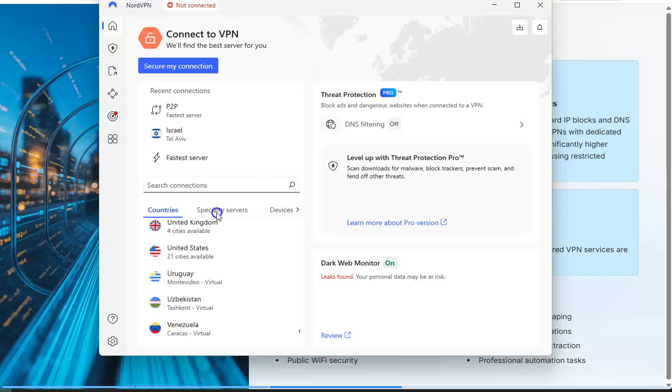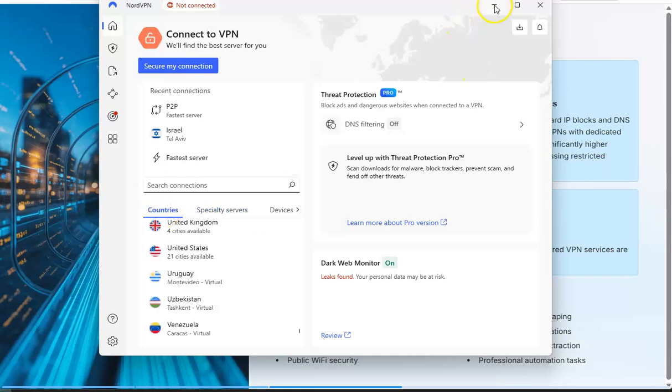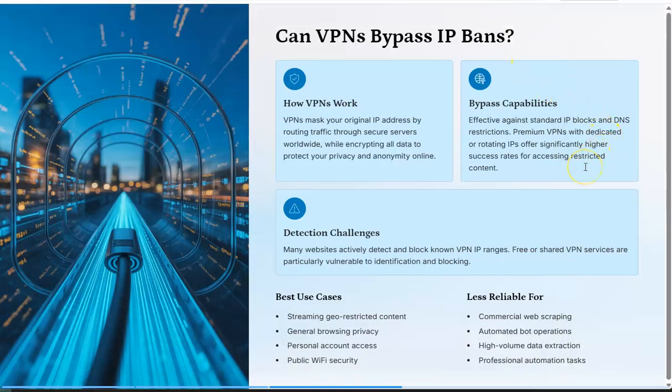I wouldn't use a commercial VPN for buying things on e-commerce sites because you're sharing your IP address with too many people. What you want to do is get a dedicated IP address that only you are using for situations like that, or move to residential proxies, which I'll explain later.